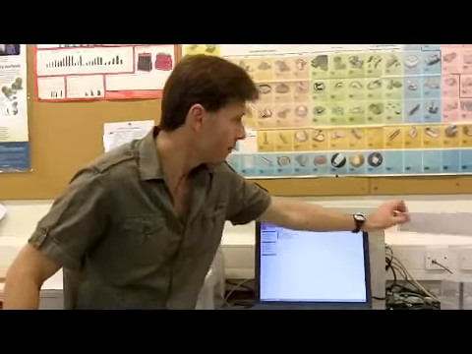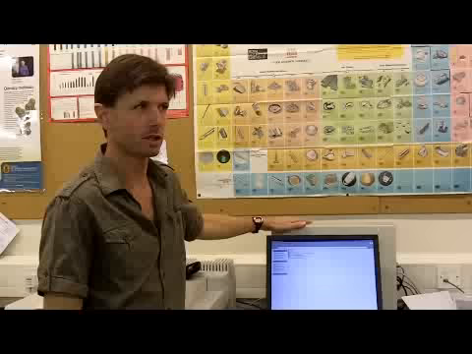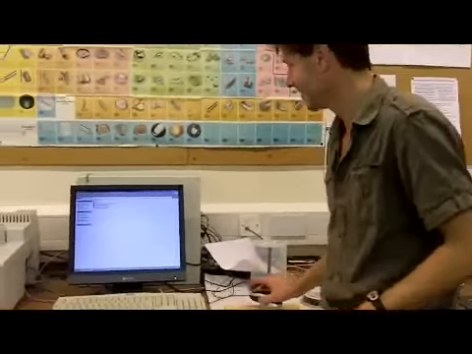So, in order to run the program, we can run it from the disk. It runs quite fast from the disk on usual computers. This is not a usual computer. It's probably as old as you are, and it's a bit slow. But on your computers, it should run quite quickly.